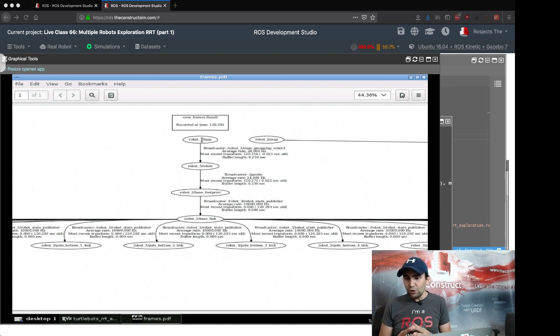But if you want to use this with a static map where you know the transforms between the 3, then you can publish those transforms. You don't actually need the map merge, because if you know the transform, that's okay. If you don't know the transforms between them, map merge can help you. Yes, it can help you, but it will be a one-time calculation, just one time, because they are static all the time.